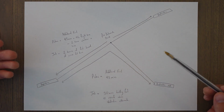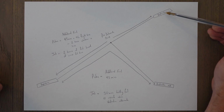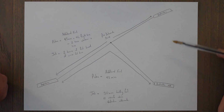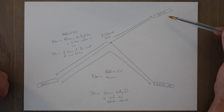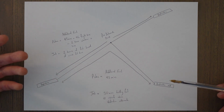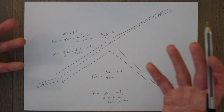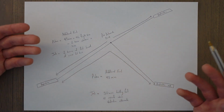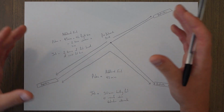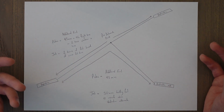It's called the predetermined point procedure, and it is basically used when the destination and the destination alternate are too far apart to fly all the way to our destination and then down to our destination alternate as well. This can happen at really remote airports on remote islands, or even just remote parts of countries. For example, Perth in Australia is very far away from any other airports, so we might use the procedure.